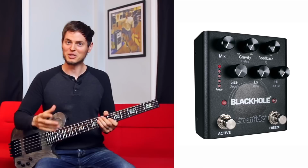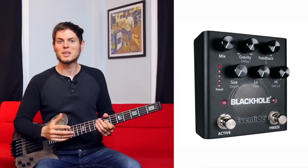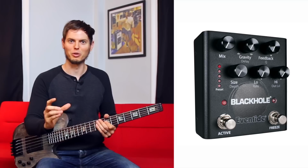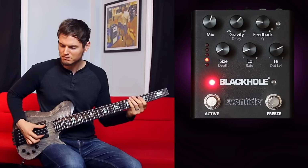Black Hole might sound familiar to you already because the Black Hole algorithm made a name for itself with its debut in the DSP-4000 Ultra Harmonizer Studio Processor. The sounds became so popular and widely used that Eventide made the algorithm available in the subsequent Space and H9 pedals, as well as the H9 series VST plugins. Now, the Black Hole pedal, which is completely dedicated to the Black Hole algorithm, offers those same rich, natural, and otherworldly sounds, but in the most compact, user-friendly, and affordable hardware package yet.